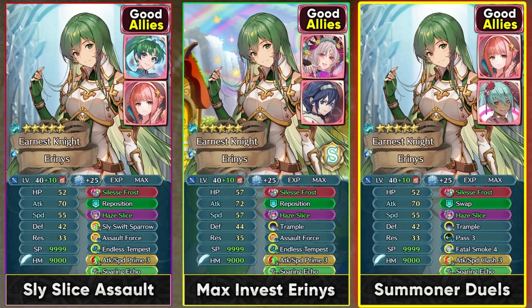And if you want to use her in summoner duels, then you can try and use her with Pass so that you are not stopped by any kind of warp blocking, which is going to be there on any kind of good team. And then you warp using Emblem Celica Ring, and you can Brave Attack with her weapon, get the Desperation out of Trample, and Fatal Smoke is going to be there to completely eliminate any kind of chance of the enemy triggering their non-special miracle from Duo Rhea.